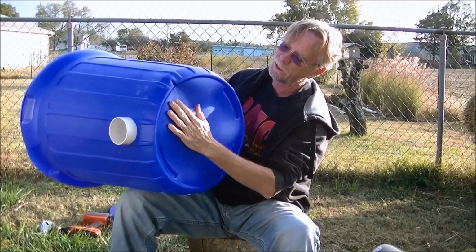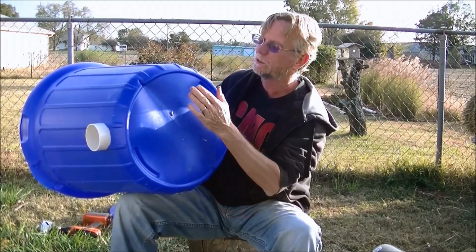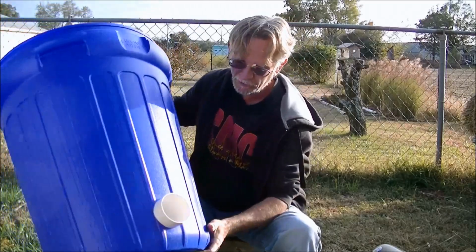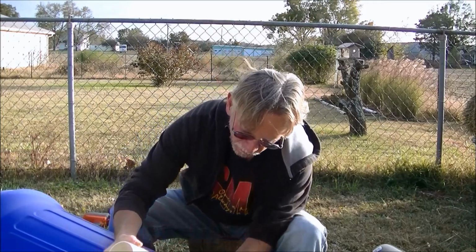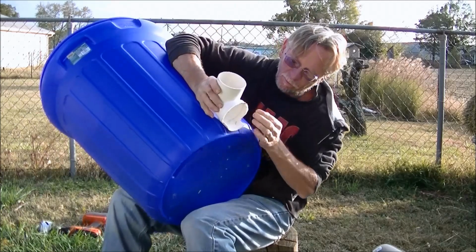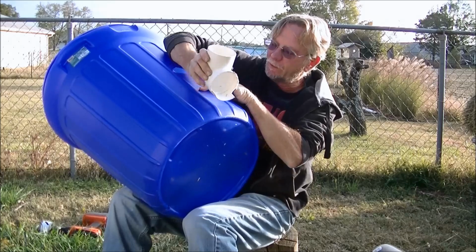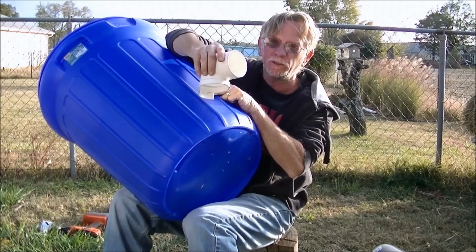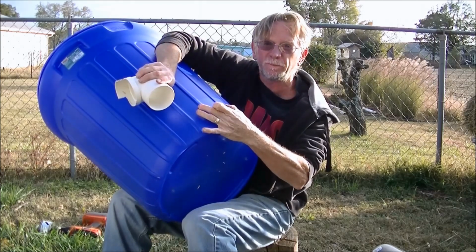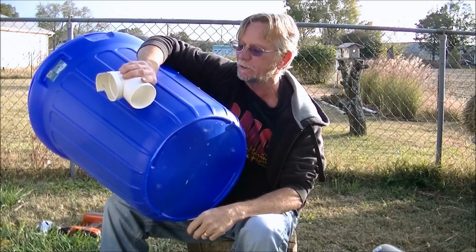And as I said, you want to take into account this dip in the trash can or the bucket, whatever you're using. So anyway, I took into account the measurement from the bottom. I put a mark on either side. I took a measurement from the bottom up 5 inches, 2.5, and come down 1.5 inches. I was right on. I centered it. I used my hole saw to drill that out.